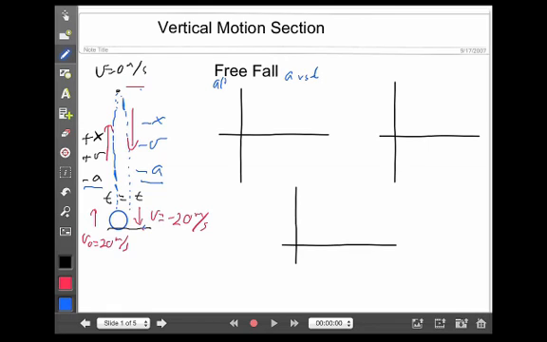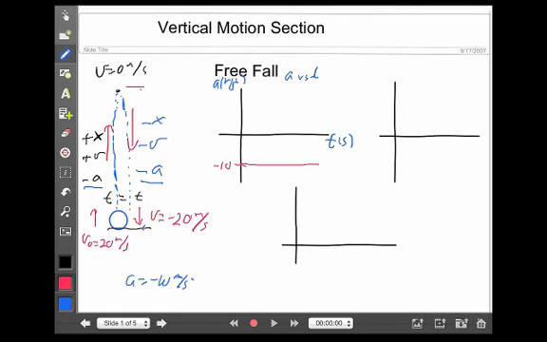So I've got my acceleration in meters per second squared and my time in seconds. Well, when it comes to this type of graph, there is one acceleration, gravity, negative 10. And it's a constant acceleration the entire time. So, wherever negative 10 would be, I would simply have a constant acceleration. And that's basically it.